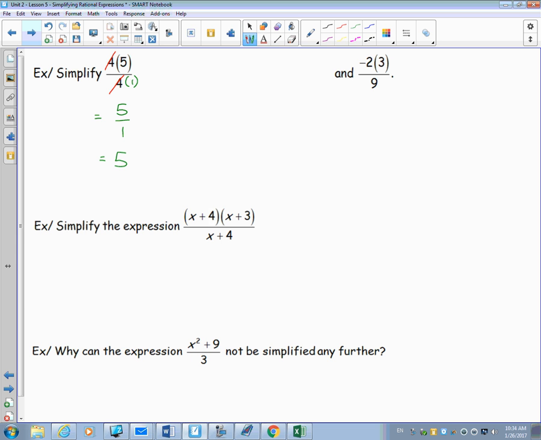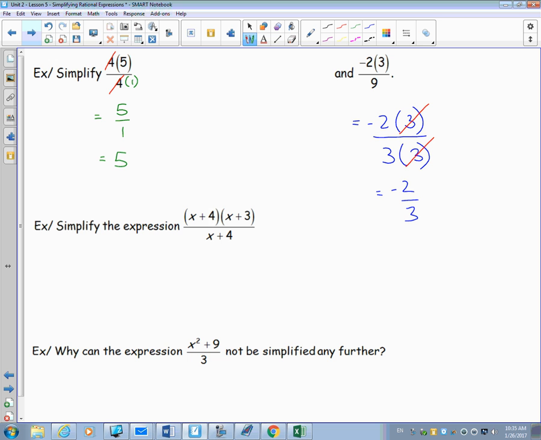Negative 2 times 3 over 9. I have multiplying on top, but I don't have any of the same things. So I have to change the form of one of my expressions. Now I like the top. I can't really break the top down, but I hope you would agree I can change the bottom into 3 times 3. Now I have multiplying top and bottom. I have the same things on the top and the bottom. I can cancel them. I'm going to cancel one 3 with one 3. I cannot cancel both 3's from the bottom. Once I've canceled it, it's gone. Okay, so I'm left with negative 2 thirds.